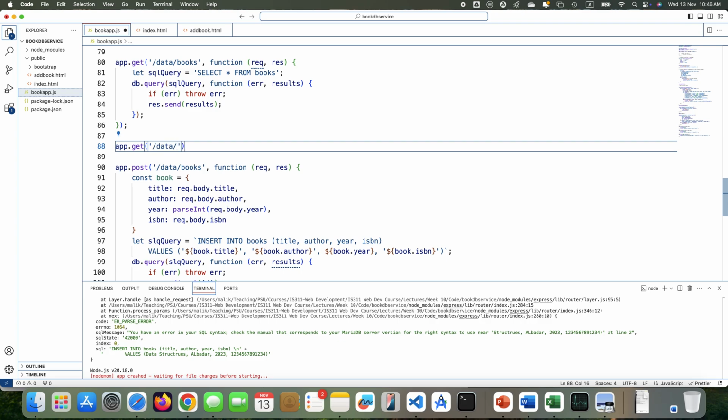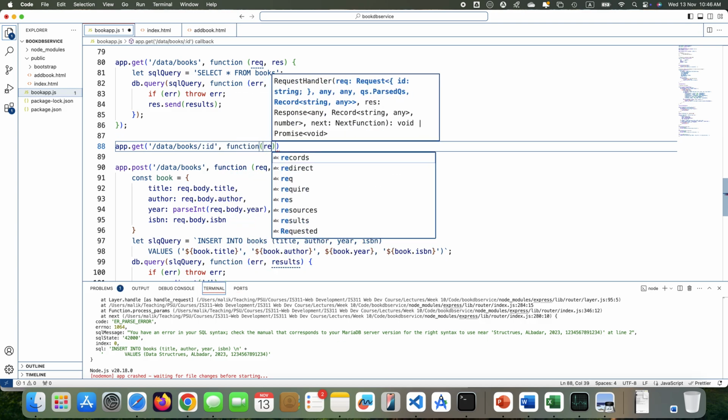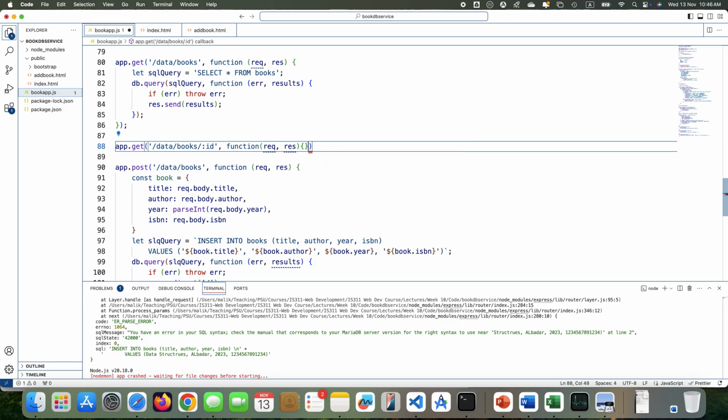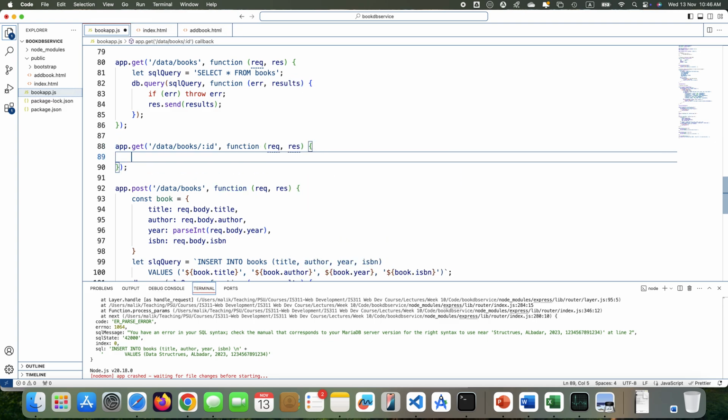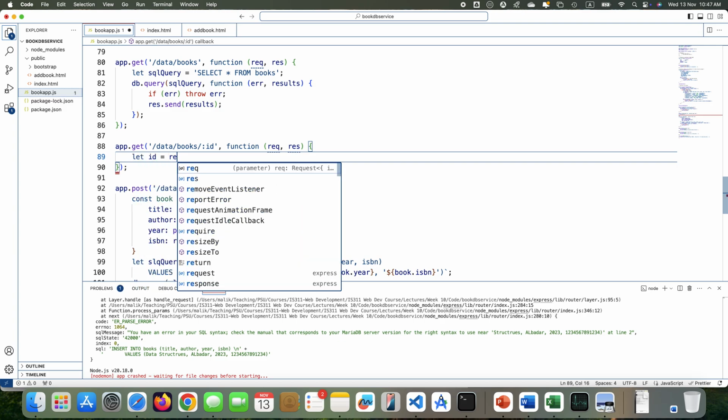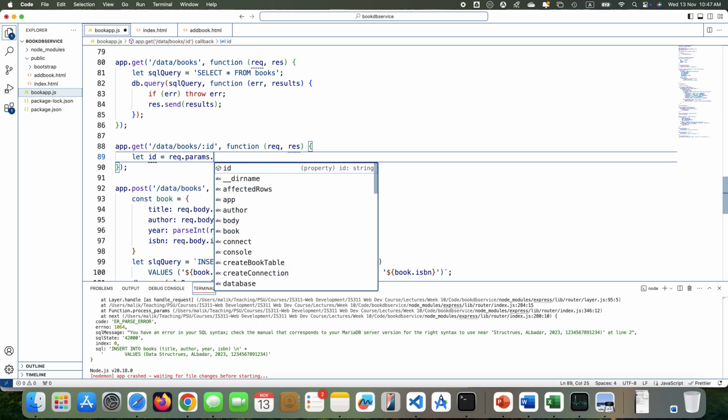First of all, I am writing how our server is going to respond to that request. So I say data slash books slash ID, and then a function which takes a request and response object. So now let ID be equal to request dot params dot ID.